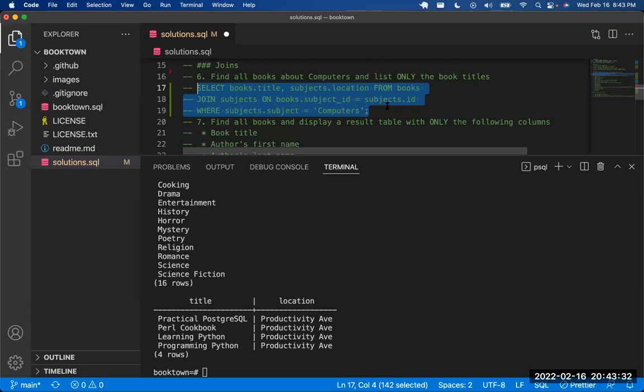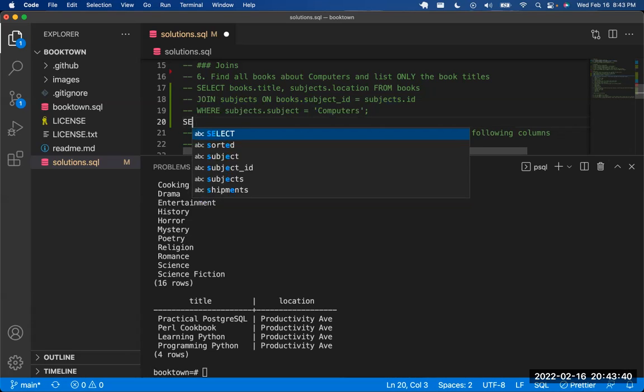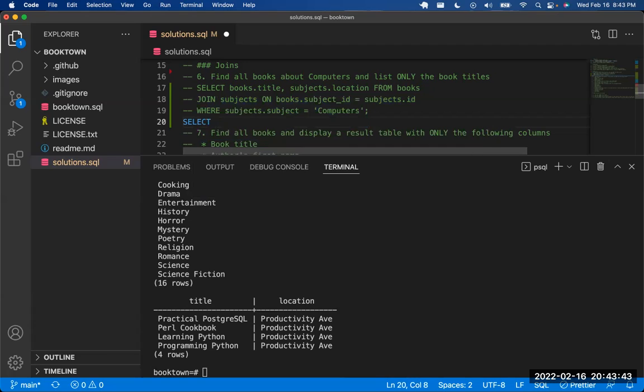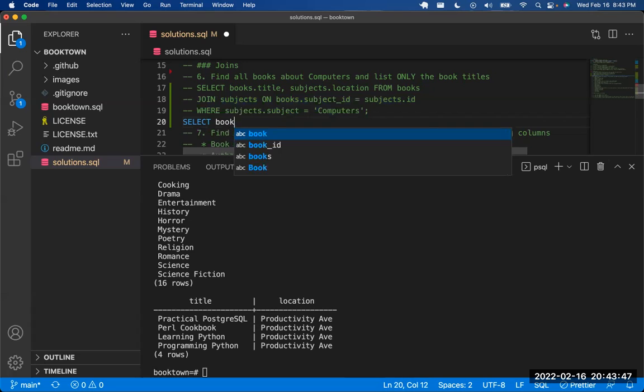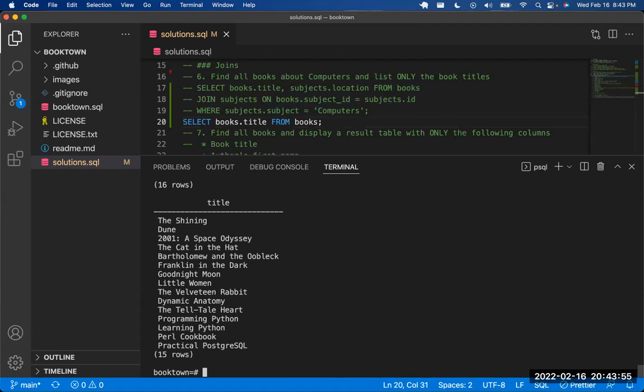Yeah. So it's kind of convention. And also there's this thing called aliasing in SQL. It's used in joins a lot. So let's say we wanted to do an alias. Let's say I just wanted to select books.title from books. Well, let's start unaliased. So this will just select that one row with the dot notation, right? So cool. There we are.